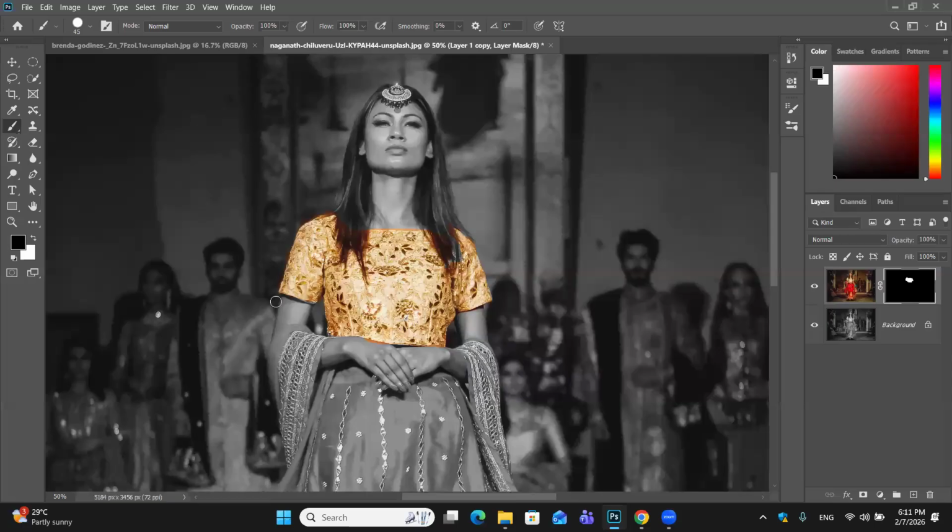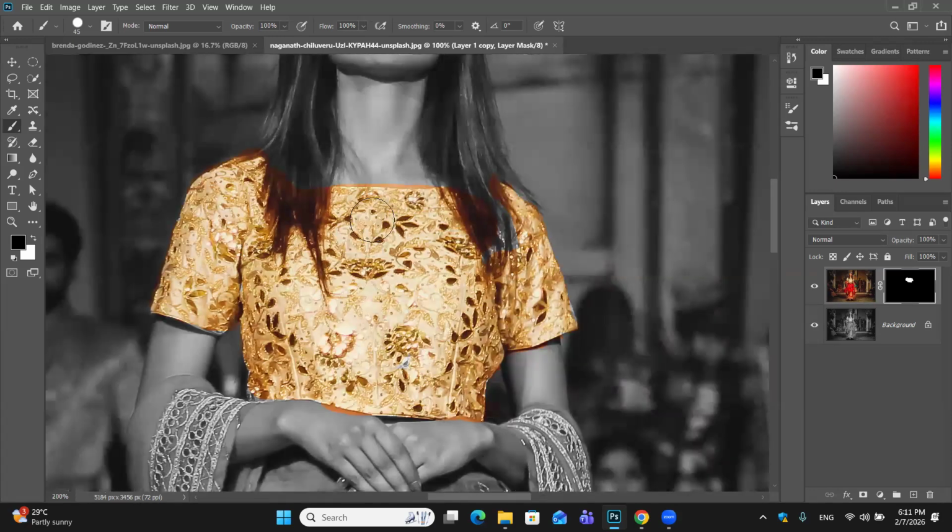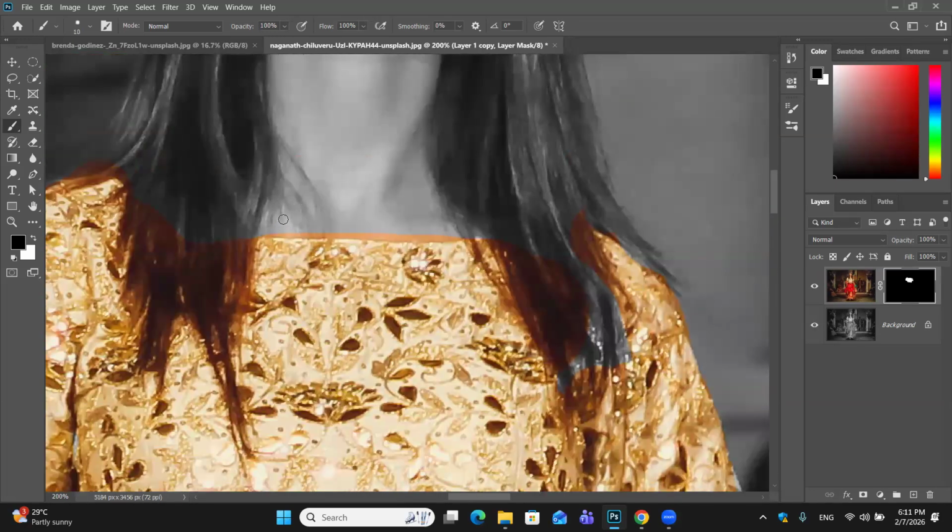Yes. Again, I'm pressing the X button, very slowly. Here, I'm not editing right now. I'll show you why and how to use it. And make sure you always work on zoom. Make a habit. Whatever you create, always work on zoom because you can see each and every single detail. Again, I'm pressing the X button. So you can edit each and every single detail nicely.